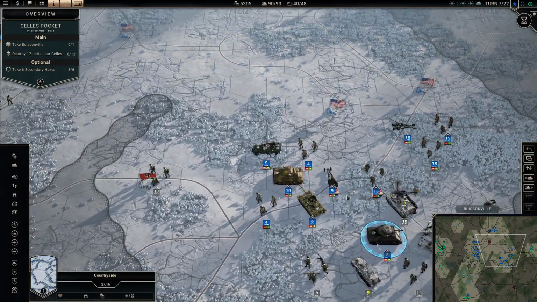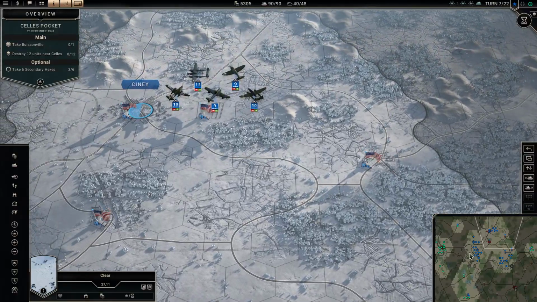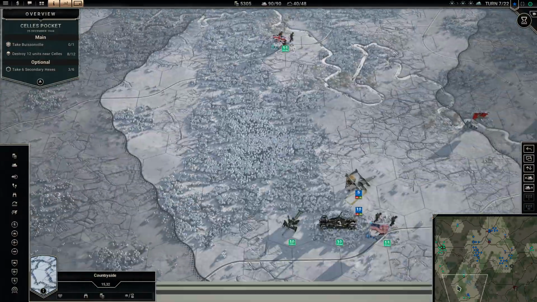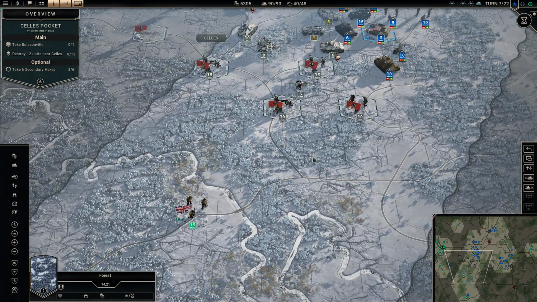Yeah, I'll need to think about this. Probably also we'll use some planes, we'll see. We'll see. Okay, that would be all for part number 1 of the Seller's Pocket.